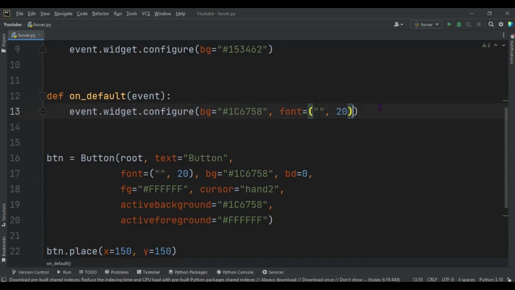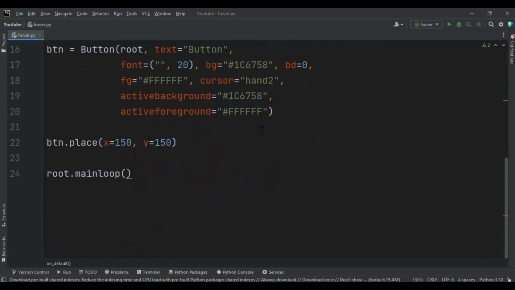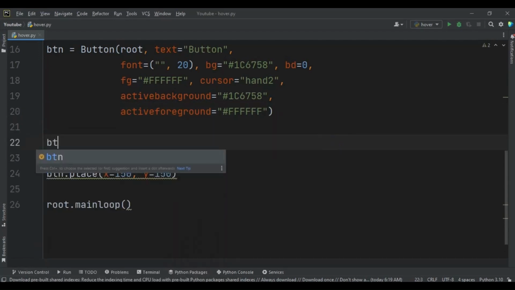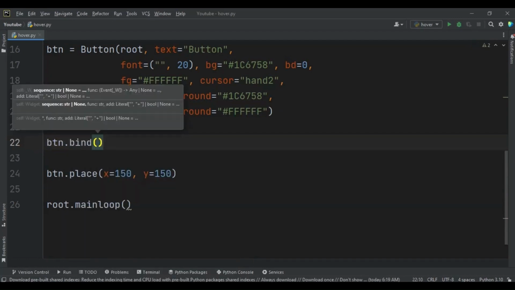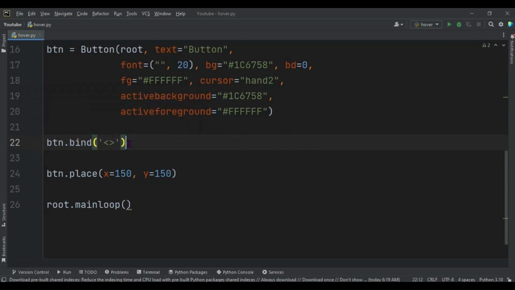For now, nothing will happen whenever you hover on the button. We need to bind the button before something can happen. So we'll come down, right under this, and we'll define our button here. So button.bind, and we say Enter. This Enter will be responsible for whenever you move the mouse onto the button, to bind the hover button and allow you to change the color.